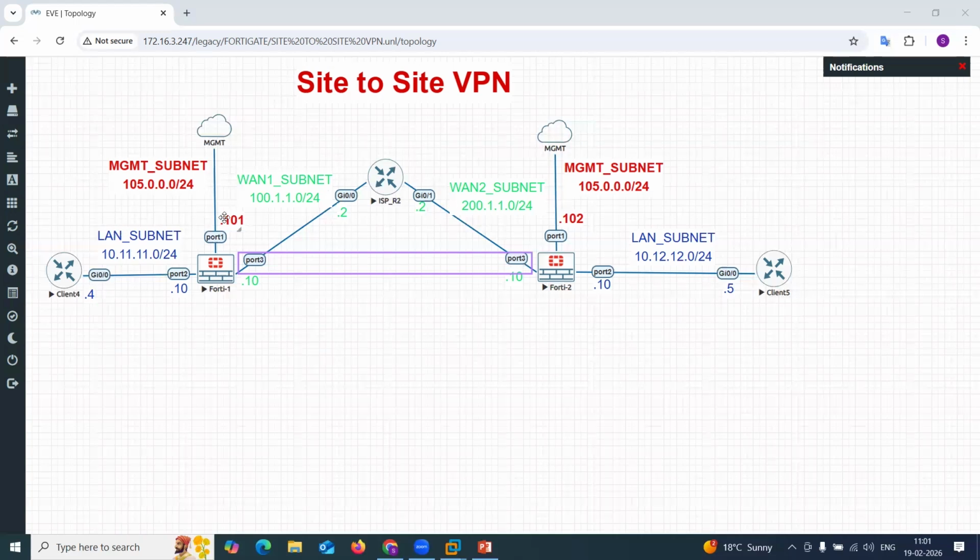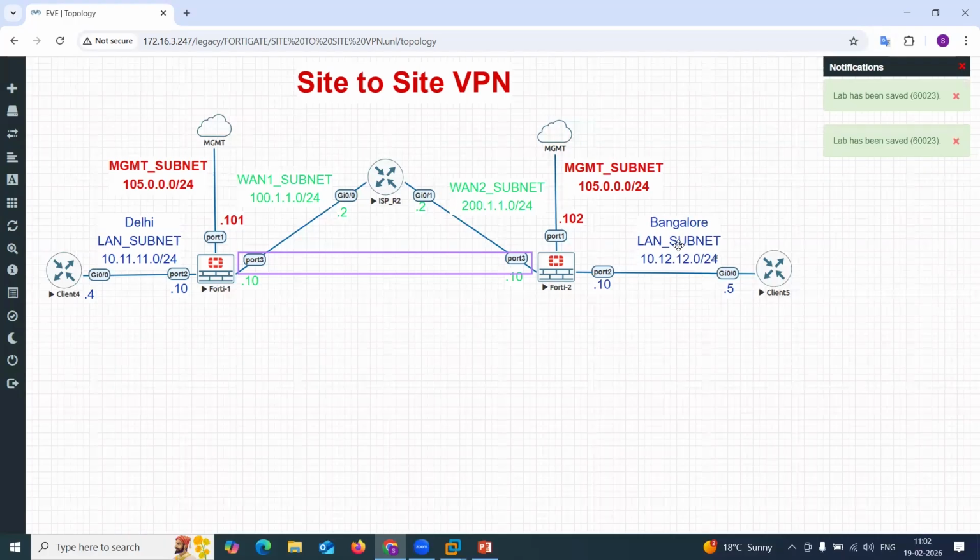Assume this particular site, this LAN site, is in Delhi, and the other site is in Bangalore. Okay. So they are in two different sites. And then we are making a connectivity with public IP.